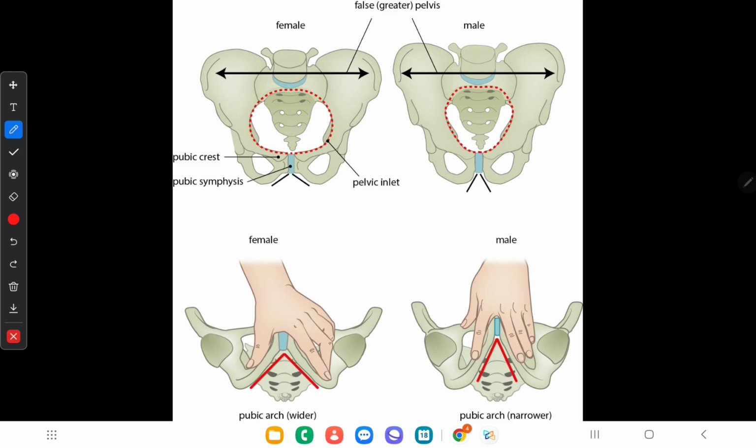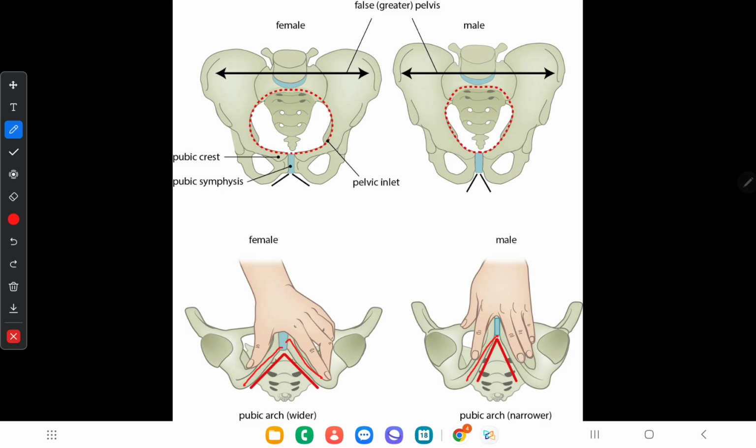Then you have to know how to compare the male pelvis and the female pelvis. There are several features that differ. The female pelvis is thin and light, while the male pelvis is heavy and thick. The joint surfaces in the male pelvis are large and in the female pelvis are small. The female pelvis is usually shallow, but the male pelvis is usually deep. In the male pelvis the pelvic inlet is heart shaped, but in the female it is oval in shape.